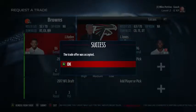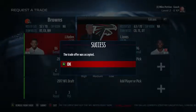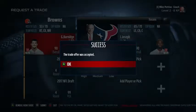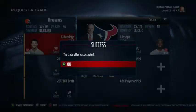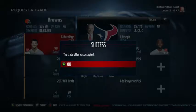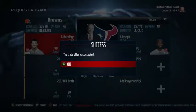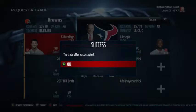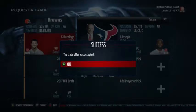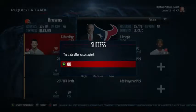I'll do my depth chart and show you guys the final result. Got one more trade — since I got Luke Wilson, I traded away Gary Barnidge. Two fourths, actually, for veteran Jonathan Joseph. I really needed a corner — I just didn't want to sim this year with the corners I had. My corners that I had left were just terrible, so I'll show you guys that in just a sec.